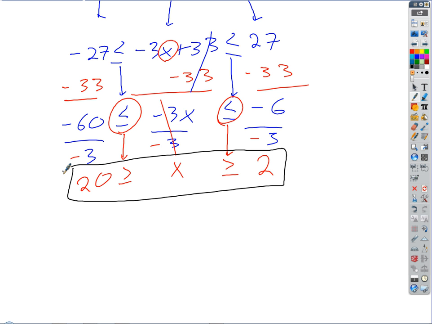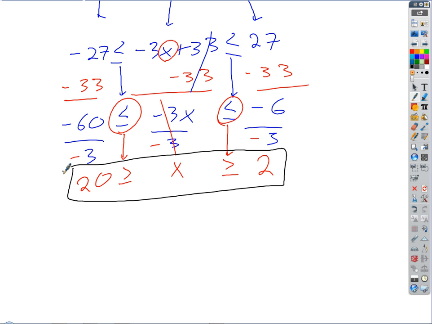Cassie? Any ideas, anybody? Are the symbols wrong? Yeah, going the wrong way. Look, when I've got an "and" inequality like that, an upper limit and a lower limit, what has to be true about the lower limit compared to the upper limit? Yeah, it's got to go in numerical order, right? In increasing order. So the 2 has got to go there, and the 20 has got to go there, right?